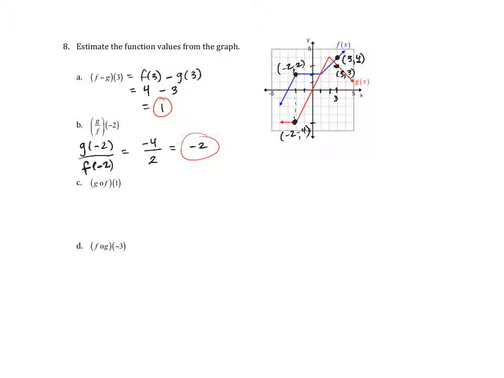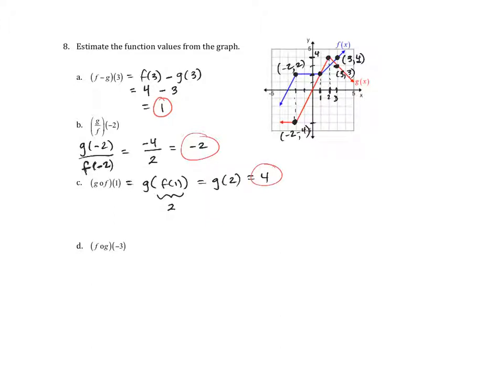Okay, now I've got composite functions, so what this really means is g of f of 1. So first I need to go in and evaluate f of 1, and then I'll plug that in as my new input for g of x. Okay, so we go to where the x value is 1. We need to find that spot on the f graph. So the y value there is 2. Okay, and so now I go and evaluate g when my input is 2. All right, here's 2. So I go up to that spot on my graph, which is right here, and the y value at that point is 4.